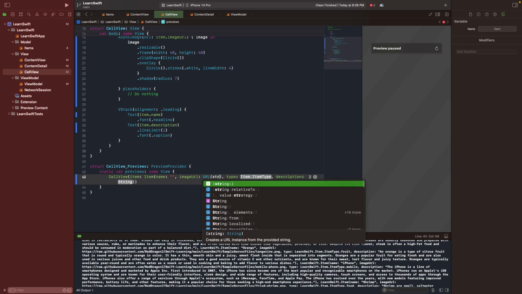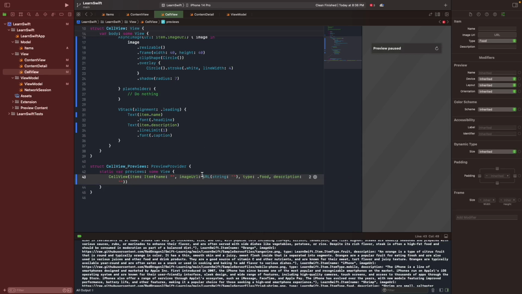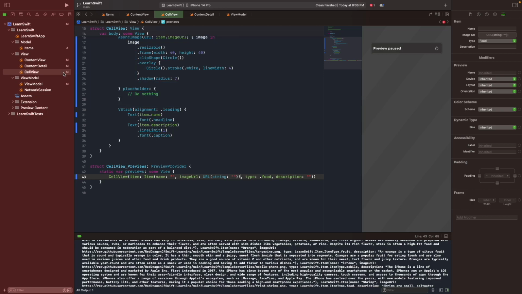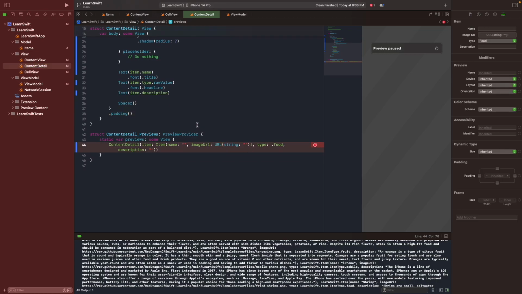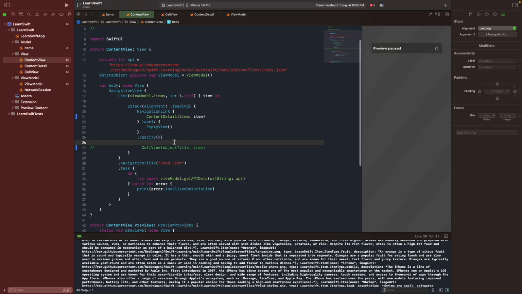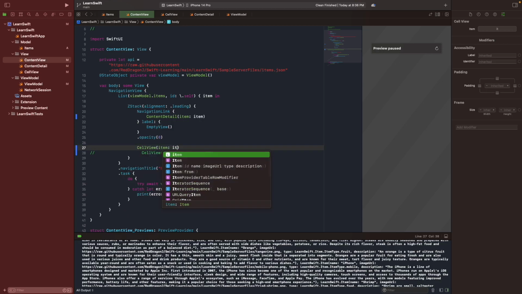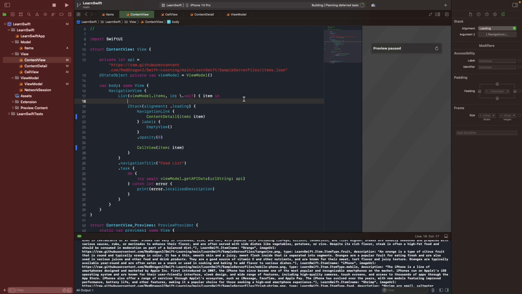Give some default placeholders. You could change those data, and it will show up in the SwiftUI preview, or you don't have to. For the demo purpose, I'm just going to give this exclamation point here. I think it's a similar situation right here. Okay, so go back to our content view and let's add back our cell view, pass in our item. Do a quick preview, make sure everything's good.